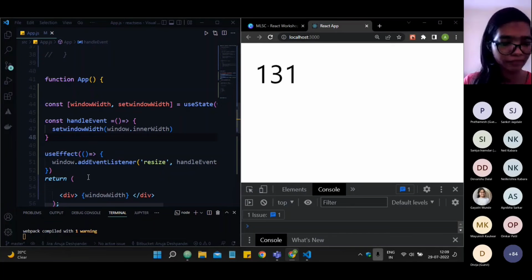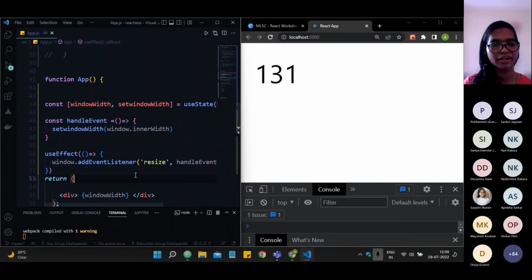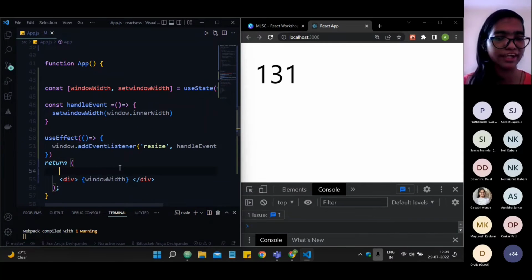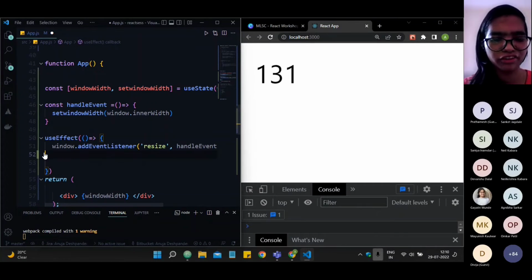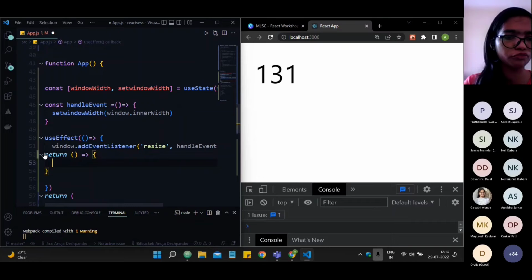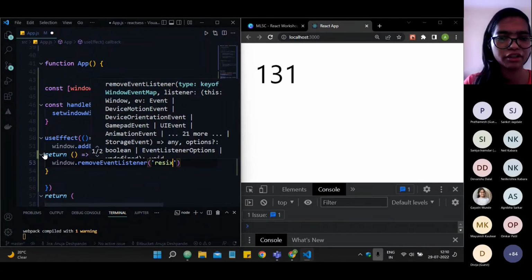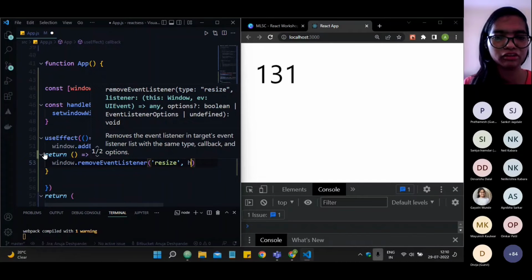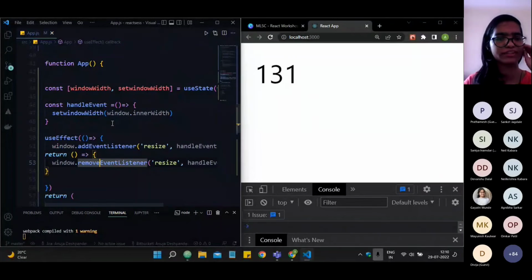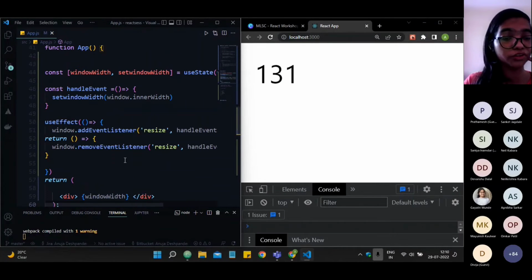The last thing I would like to show you for the useEffect hook is how we can clean up the code. What happens is when on mounting we are adding this event listener, and if the component is unmounted or deleted for some reason, then our event listener would still be there and we want to clean it up. So in useEffect it is super easy to do that. We can just return a function here, an arrow function, and in here we can remove the event listener, window.removeEventListener, and we'll pass in the same parameters as before. It is hard to see this in effect, but it happens. Okay, so this was all for the useEffect hook.